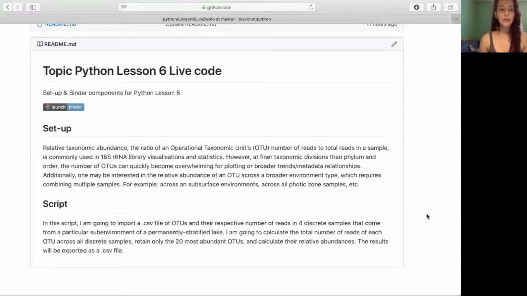So in this script, I'm going to import a CSV file of OTUs from my own work at Fayetteville Green Lake.